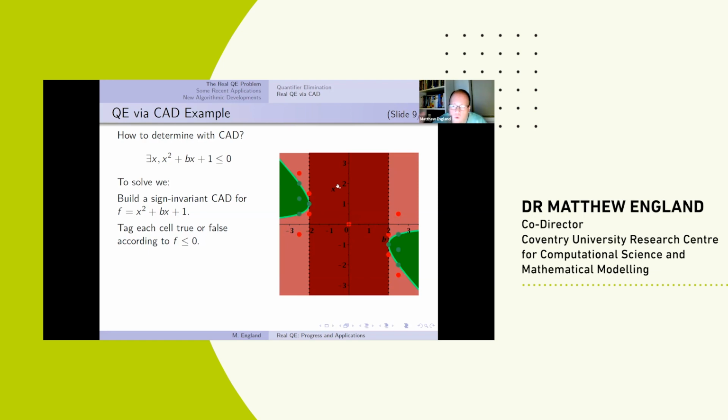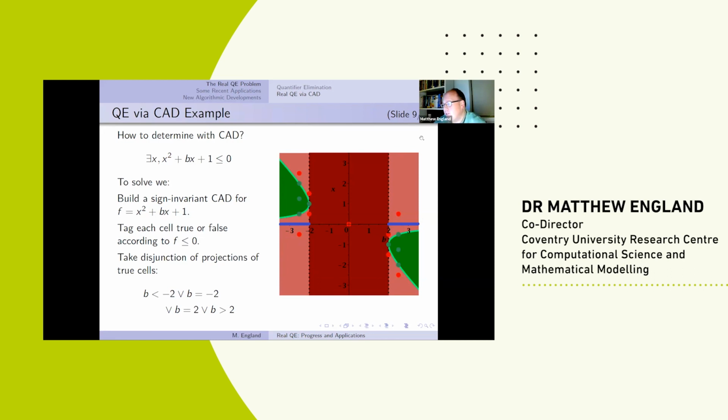And so now I know on which cells the algebraic constraint is true and on which cells it is false. So I'm answering an existential question. I just need to find the cells where it's true, because that's what it says. Does there exist an x where it's true? So I simply project the true cells, that's the green ones, onto the b axis, and that will tell me for what values of b there did exist an x such that the statement was true. And we see that it's the cases when b is -2 or smaller, and the cases where b is 2 or greater. So hopefully that gives an idea of how this CAD process can answer a real quantifier elimination problem.